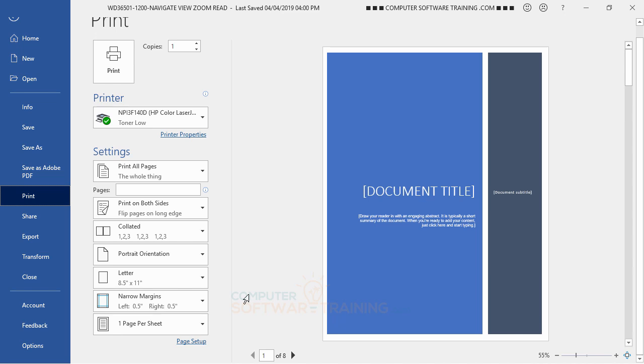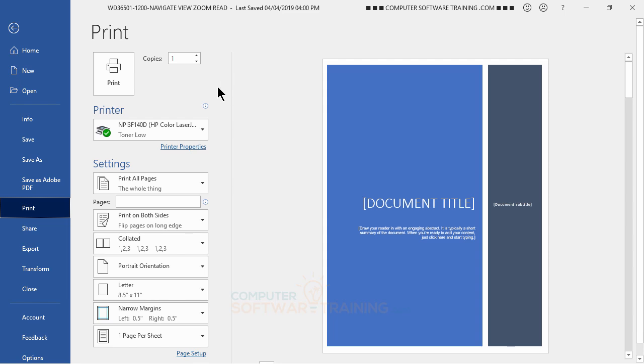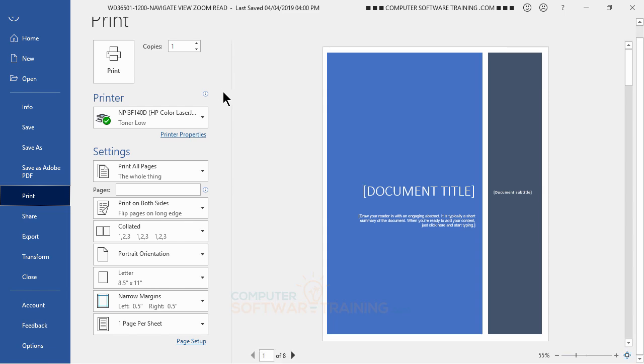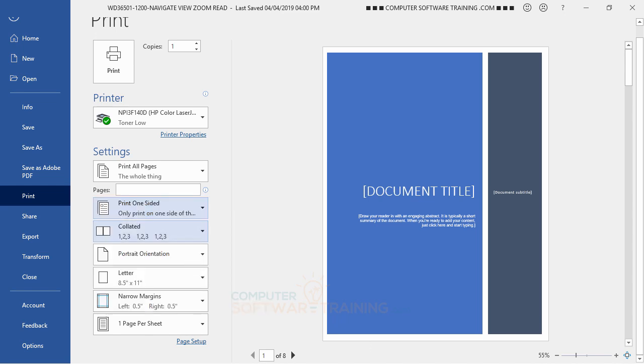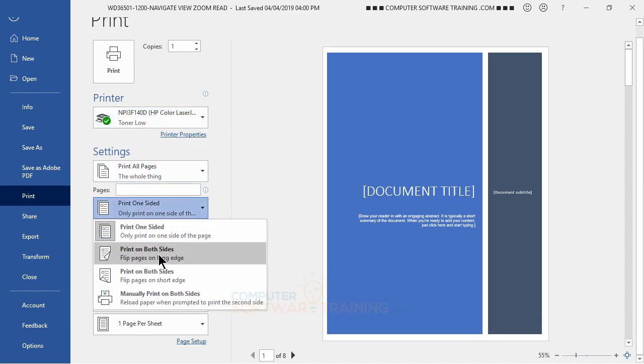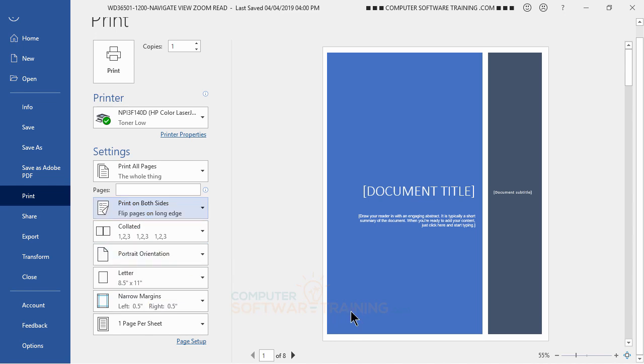Okay, so I've got a pretty heavy-duty printer here. This is a color laser jet, but it has a lot of different bins to it and everything else. But one thing it does also is double-sided printing. So you might be surprised to find that your printer does do double-sided printing, and it usually will default to just doing single side. So usually what will happen, you come in here the first time around, it'll come up like that, print one-sided. But if you've got a double-sided printer, what they call a duplex type printer, then you'll be able to go down to this area here and choose, oh yeah, print it on both sides. All right, so that's pretty cool.